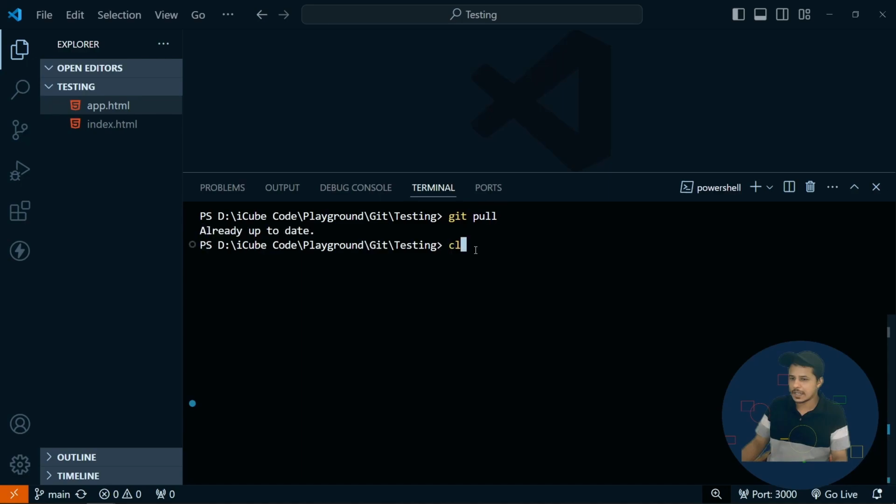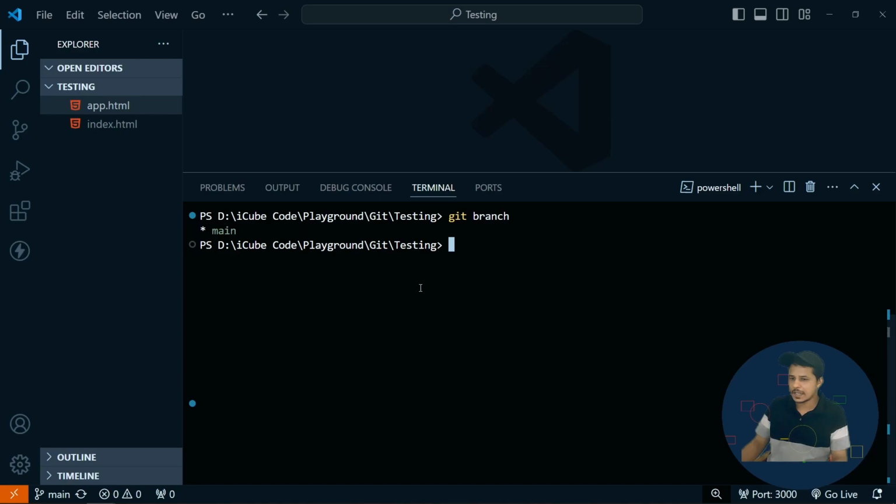Whenever you are creating a branch, you have to make sure you create it from main only, nowhere else. Suppose you are in your own branch and you want to create one more branch: you should not create it from your branch. How can we see where we are? Run git branch, and right now it's showing a star. It means you are inside the main branch. Once you are inside main, only then create your branch.